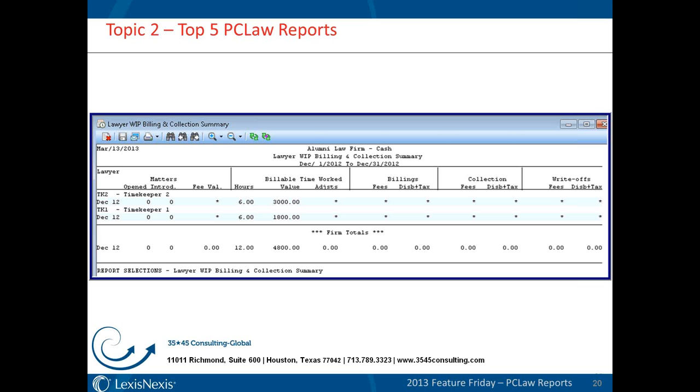If you look at this report over a period of time, however, you're going to be able to see a good trend or pattern of what's happened for each one of the individual timekeepers. So when you look at the bottom totals and you say, okay, what was our total adjustment for maybe a year? What were our total write-offs for a year? What was the potentially billable time that was worked within the year? And then what did we actually bill that year? It's a very, very good report, just perhaps a little misunderstood.